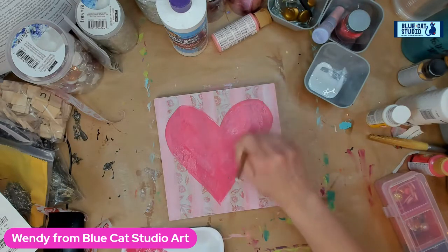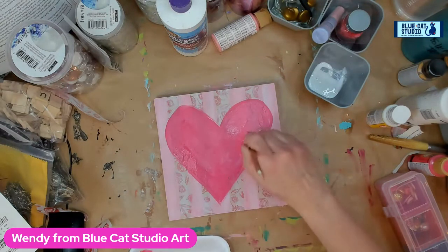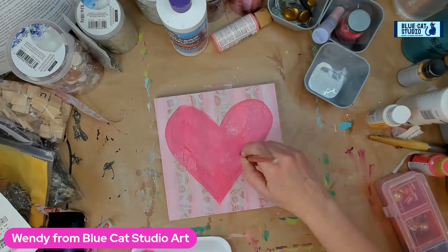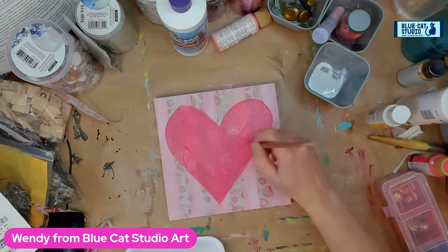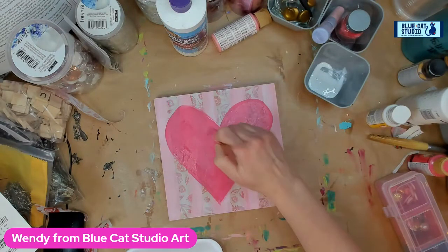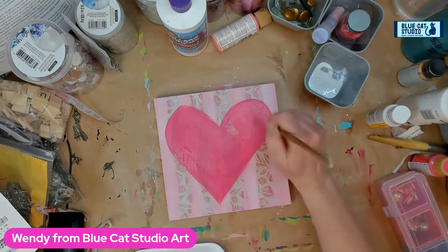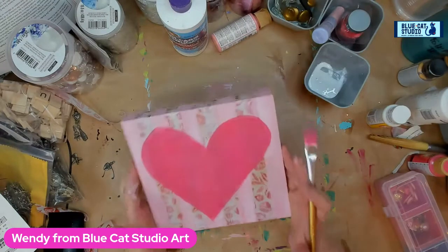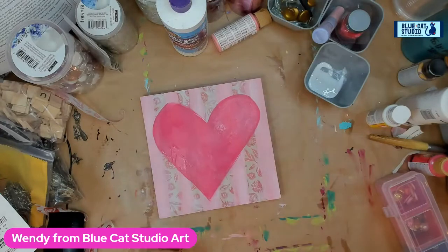But that's okay. And again, this is sort of messy and bumpy, it's not perfect, it's not solid, but we don't really care because most of it will be covered up by all the glass bits, bobs, doodads, charms, shattered bits, chunky glitter, all the things. And even if you can kind of see the stripes in there, that's also okay. So even by itself, it's cute, it's fun, it works. We're going to keep going.